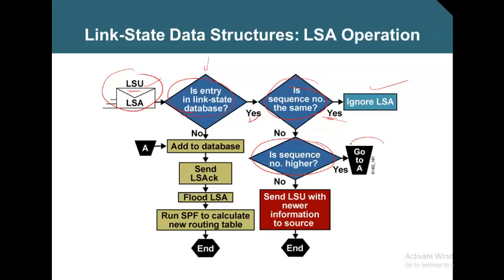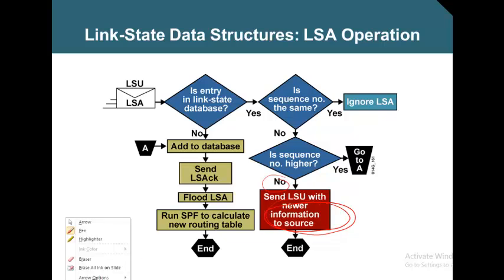What if it is not higher, which means incoming is lower, which means what I have is the latest? Because I have the updated one, some sender is sending the outdated one. I'm going to send that sender information saying, hey, my friend, you are giving me something very old. Better take from me. So this router sends to the source what it has got.